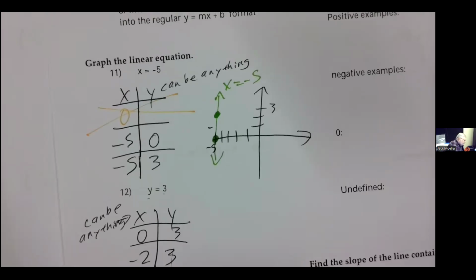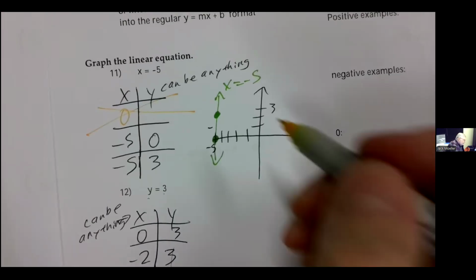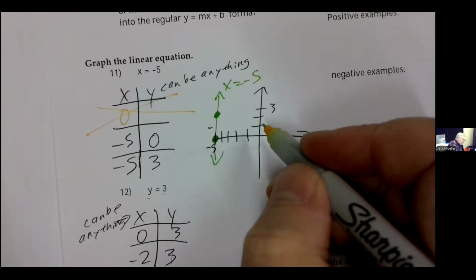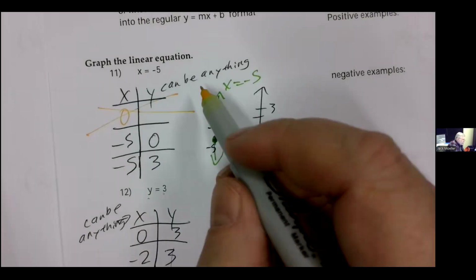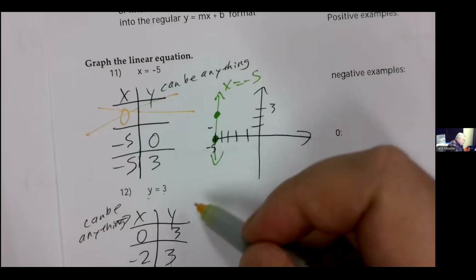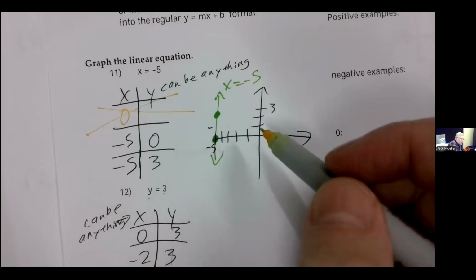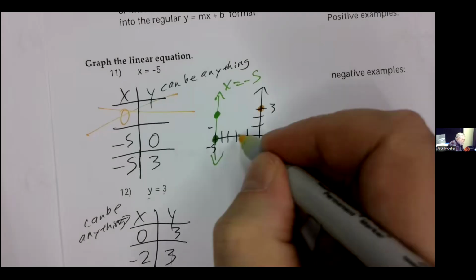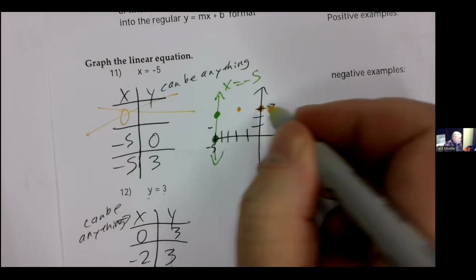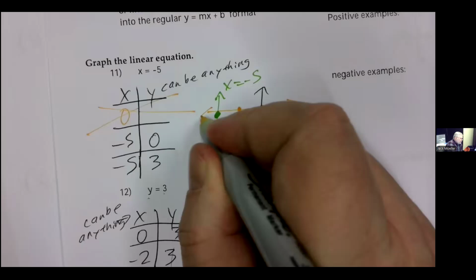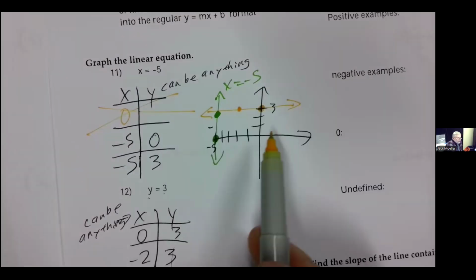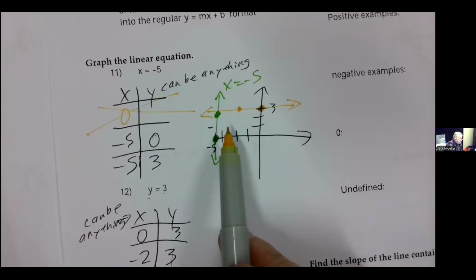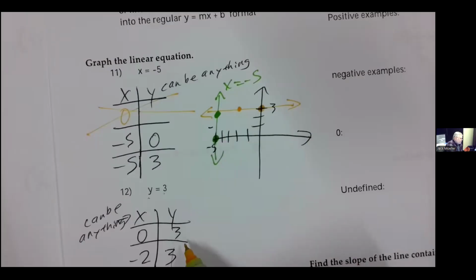So let's graph these points. All right, so if x equals a number is vertical, that kind of implies that y equals a number is horizontal. The reason it's horizontal, well, there's my first point of 0, 3, and then -2, 3 is right there. So if you get a horizontal line, because all your y's are the same, you're never going up or down because you're always at the same y. Just like with an x equals, you're never going left or right because x is always the same.